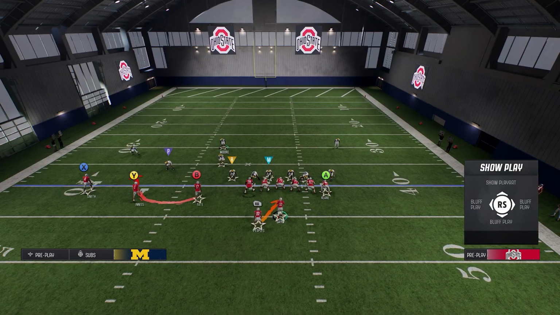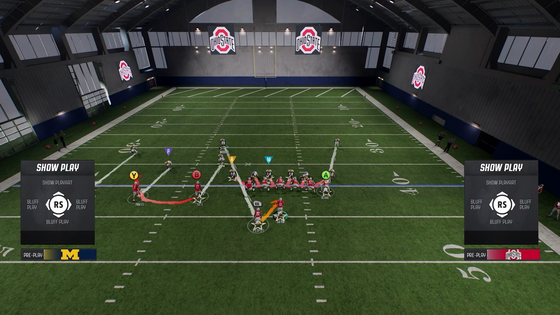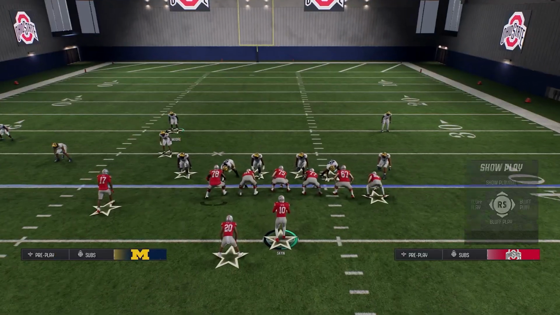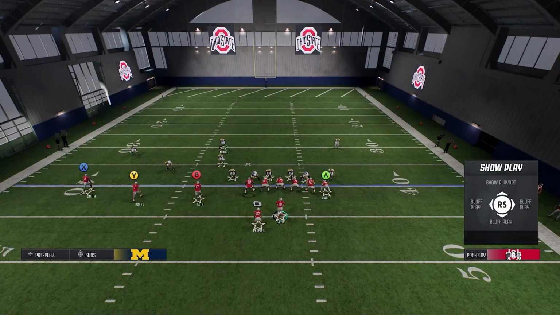If we look at the play art, you're going to see that yellow icon is above the edge rusher's head when we get a look like this. If the R icon, or that read key, is ever above the edge rusher's head, we do not want to throw this ball, because if we look, you're going to see the player that is covering the B receiver is not in conflict in this situation. So he's able to undercut this. He's either going to make a tackle in the backfield, get an easy deflection, and then worst case scenario for us, we're going to throw a pick six if we try to throw it to this bubble.